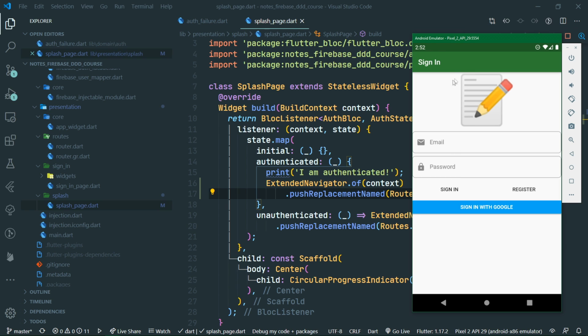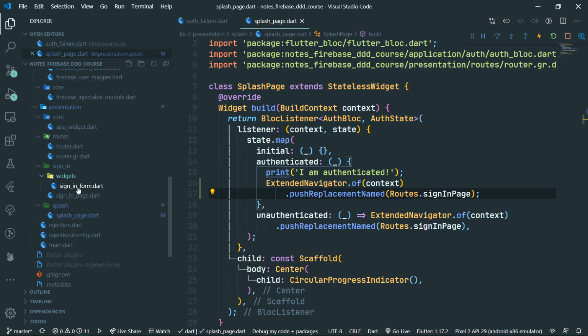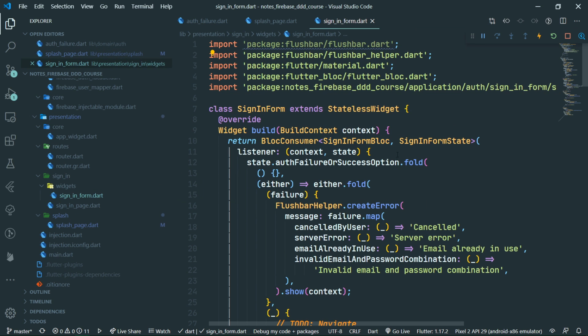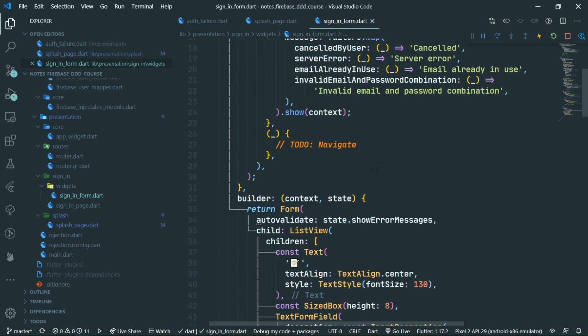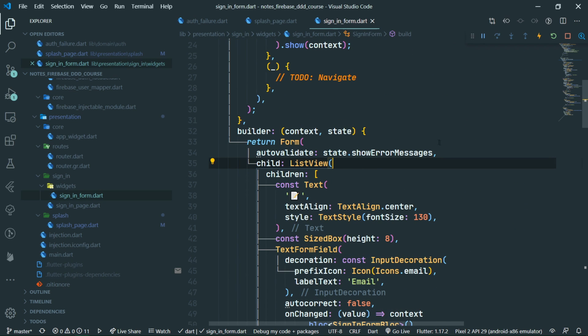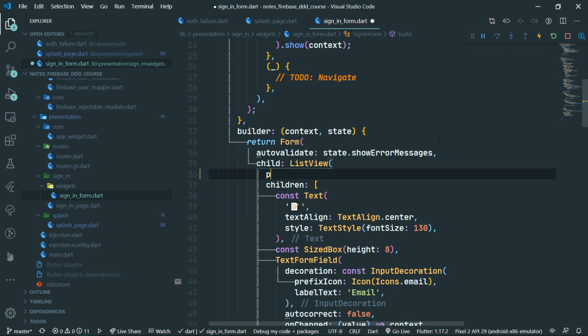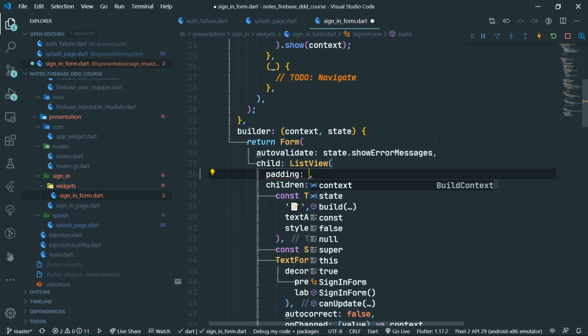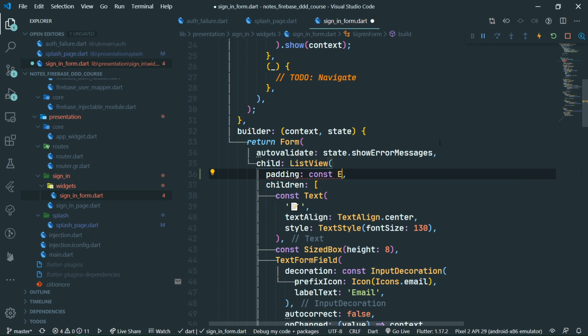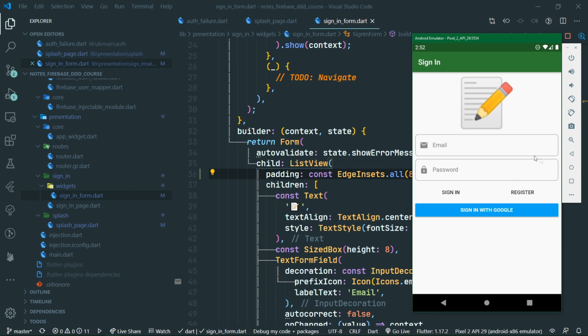So we are going to go over to the sign-in feature, sign-in form here. And on this form, or actually this list view, we're going to add padding, and it's going to be const EdgeInsets.all 8. Now when I save this, the form is going to look much better. It's going to be padded from all of its sides.